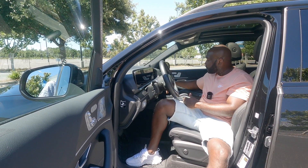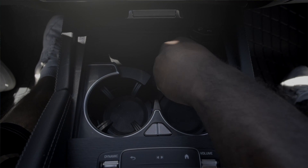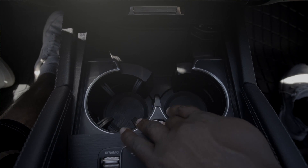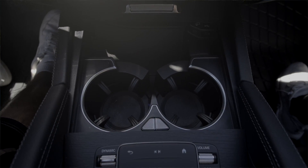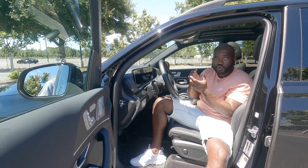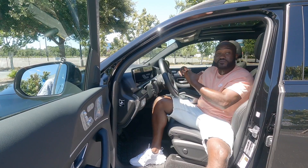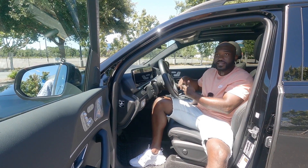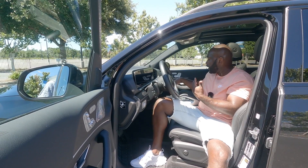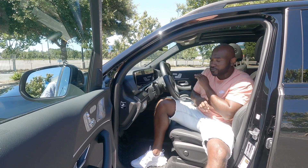Below that, you have your cup holders. The cool thing about the cup holders is that they have these inserts in them right now, but you can flip them out so you can fit larger items — like if you had a big gulp or slurpee, you can fit that in here with just that small configuration change. The fact that it can hide away and still has a nice clean look — love it.